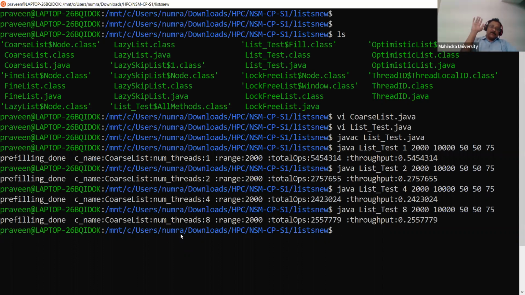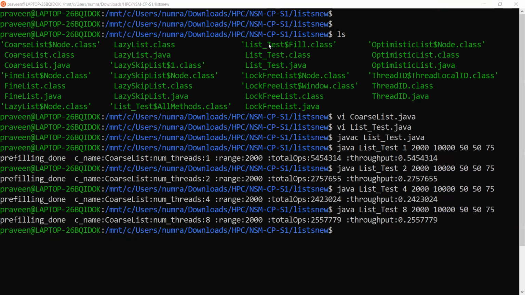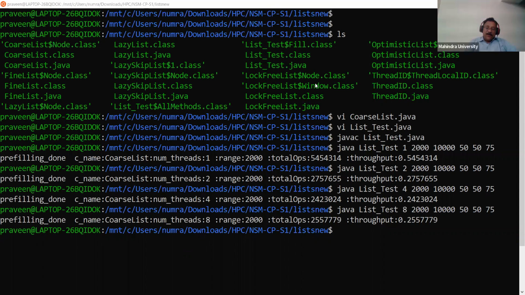Do you have any doubts? Yes, sir, but why is the throughput decreasing? It should remain the same at least, right? No. Actually, here each thread tries to acquire the lock. If multiple threads try to acquire the lock, there will be contention among them.